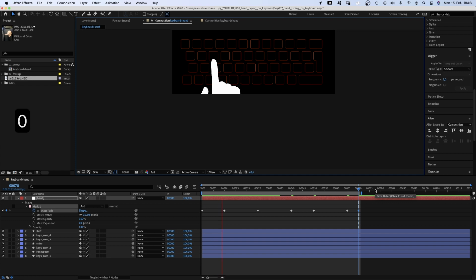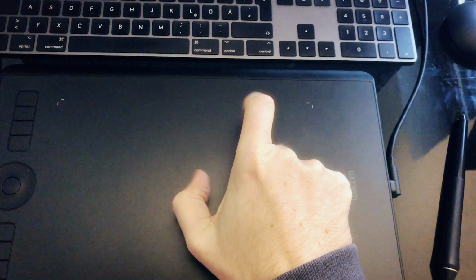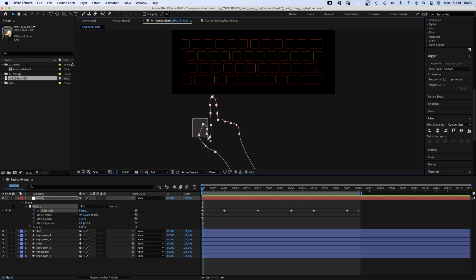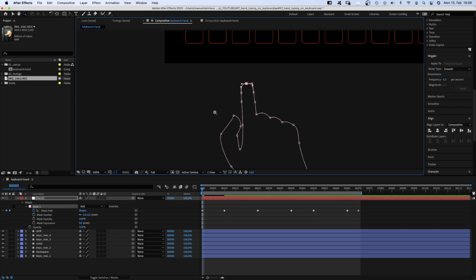Awesome! Now that looks very stiff and unnatural. So we add some movement to the thumb and finger. Let's bend the thumb and the finger here at the beginning. We select the points of the thumb, we press Command or Control T to rotate and move them. Same with the finger, we bend it. From the top it should look like that.